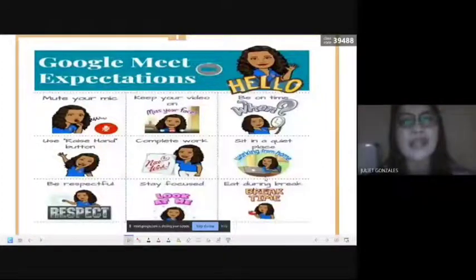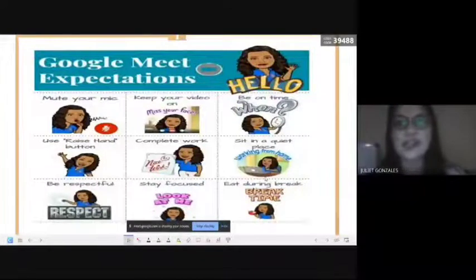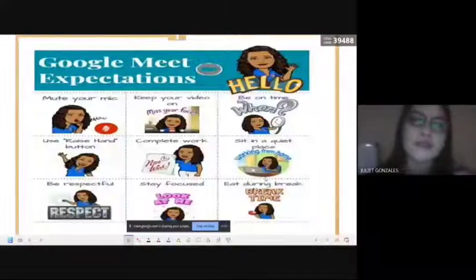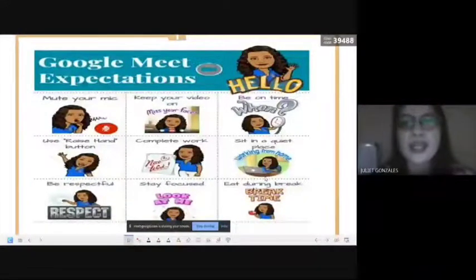Then again, the raise hand button is available in the platform. So if you have concerns, clarifications, and questions, you may press the button and you will be acknowledged. Then there will be a series of activities after the discussion, so make sure to complete those activities. Make sure also that you are seated in a conducive place where you can focus and concentrate during the discussion and the performing of the tasks this afternoon. Stay focused. I hope also that you were able to eat your lunch.